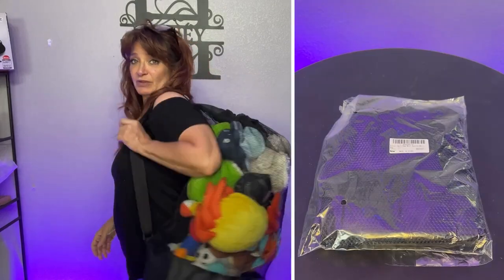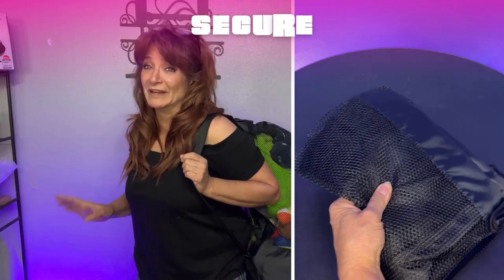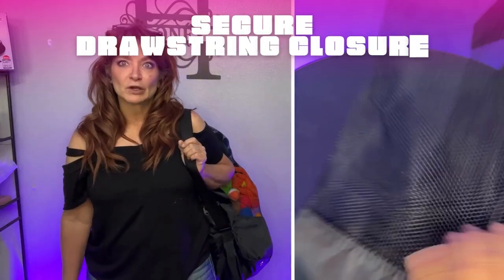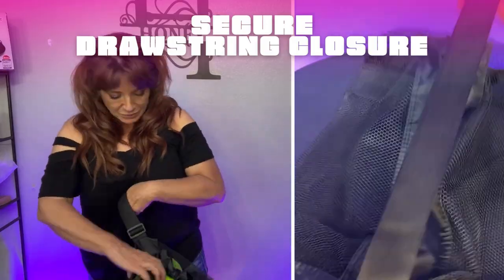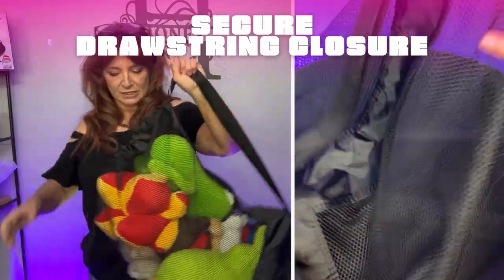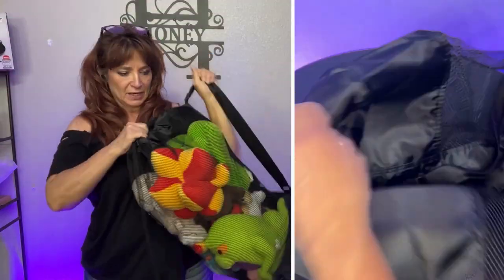So he can either carry them around with him because he does like to carry them all over the house. Do you need to bring all those stuffed animals down here? Well, now he can — he can just put them in there. And I was also almost thinking I could hang this up on his wall somewhere where he could just drop the animals in.